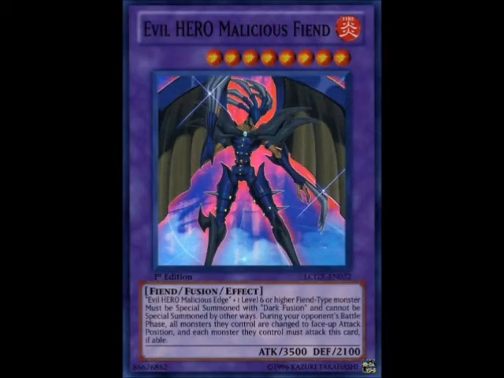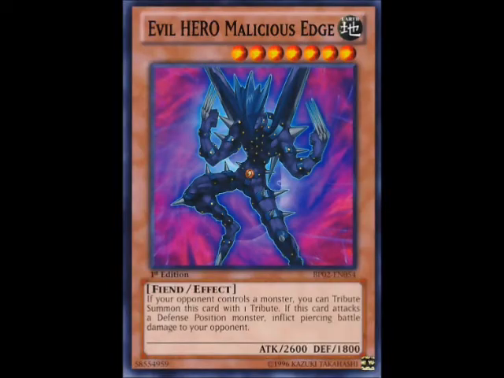We talked about Malicious Fiend. Now let's talk about its fusion material, Evil Hero Malicious Edge. It has 2600 attack, so it'll be great for Dark Gaia. It's also a piercer, which is also pretty good.